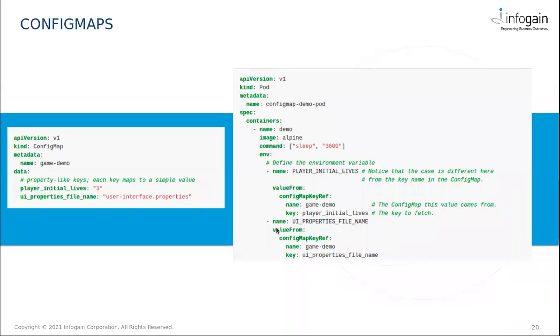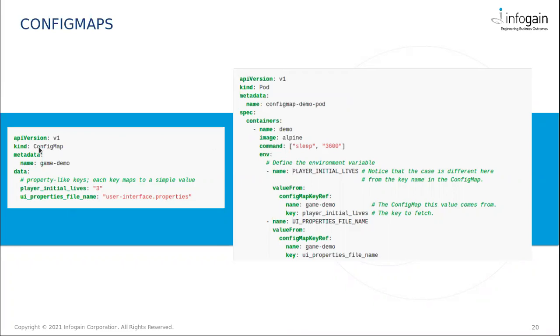Similarly, you come down, the name of the environment variable is this one. For its valueFrom, you're fetching it from the config map key reference. The name is game demo, and this is a key. This key will give you this value, and this value will be placed inside this environment variable. I know it's a lot to take, but this is how you can reference this config map inside a pod. We'll see this demo tomorrow, maybe when we do the demo at the end of the day with all these things. So this is how you pass in the config maps.